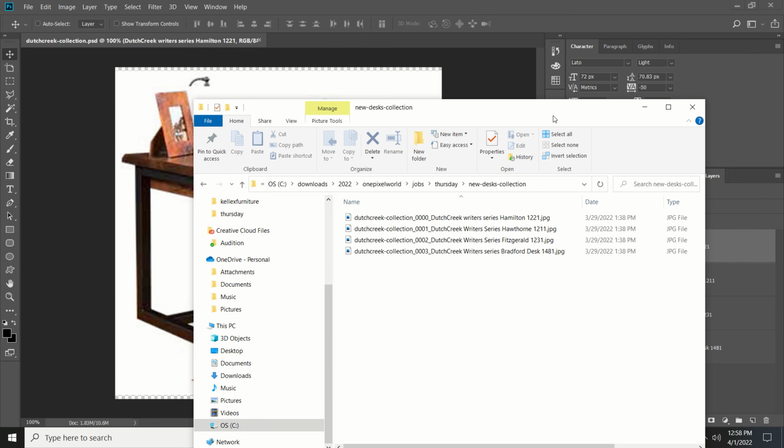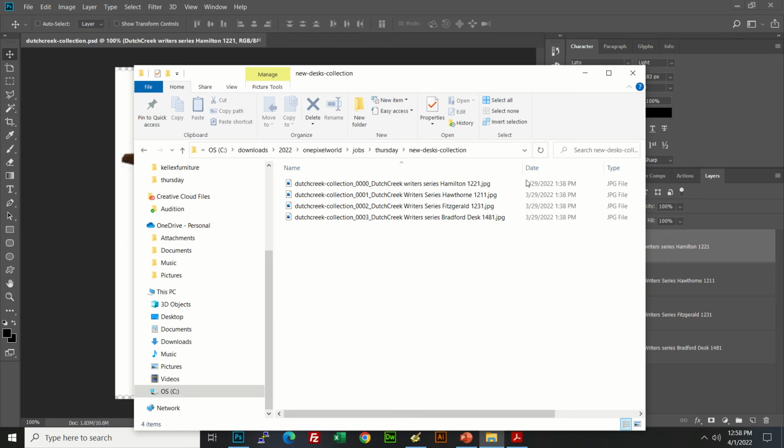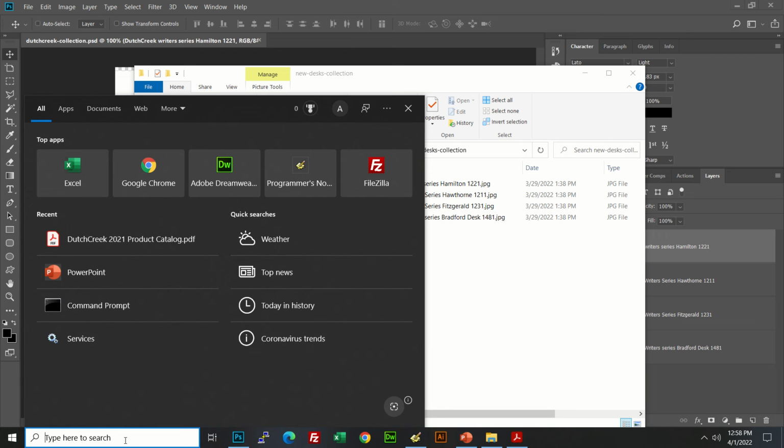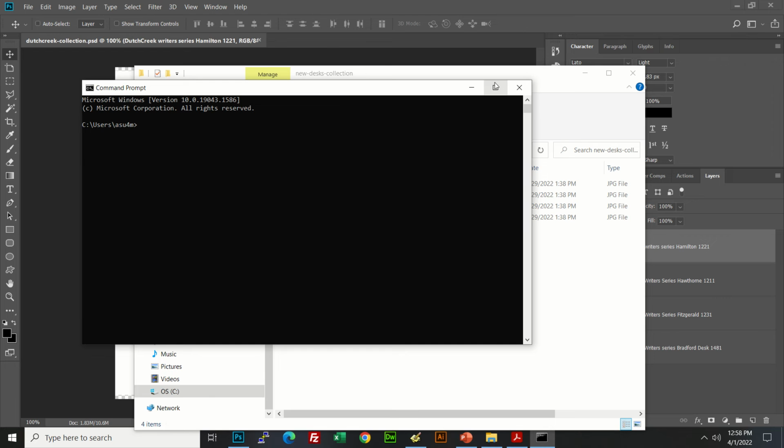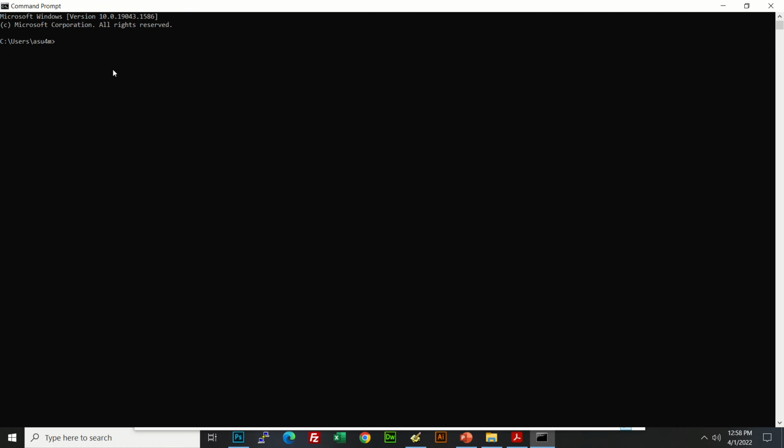Now, what we want to do is use Microsoft DOS to list all these items for us. And to do that, we're going to need this path. So inside this bar here, we're going to copy, and then we're going to launch our command prompt. Change the directory in here by just typing cd space, right click, because we've already copied that, and paste it inside, and we hit enter. So we have changed our path to where our folder is now.